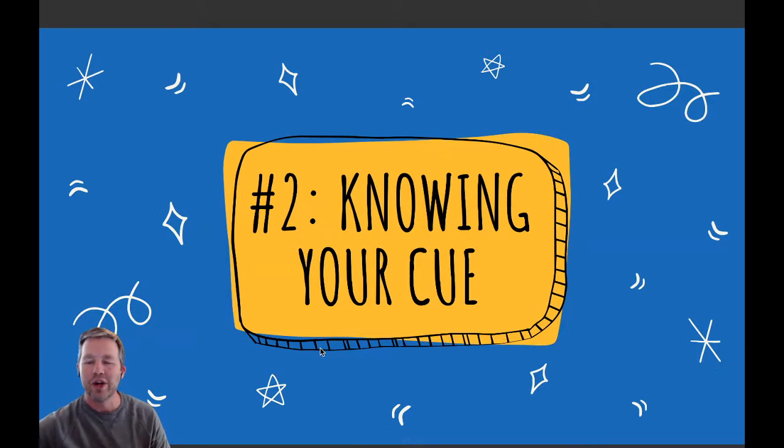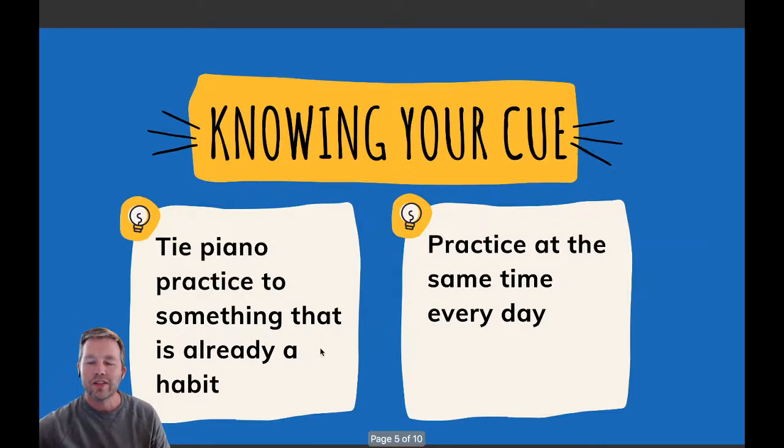The second thing is knowing your cue. This is really important. For people that say, hey, we let a whole week pass and just got busy and didn't really make the time to practice, here's my suggestion. Tie piano practice to something that is already a habit. We all eat every day. We tend to eat dinner at night. And so maybe you can tie your piano practice to the same thing every day. Maybe you're prepping dinner and you as a family have about 15 to 30, 40 minutes while that's happening.